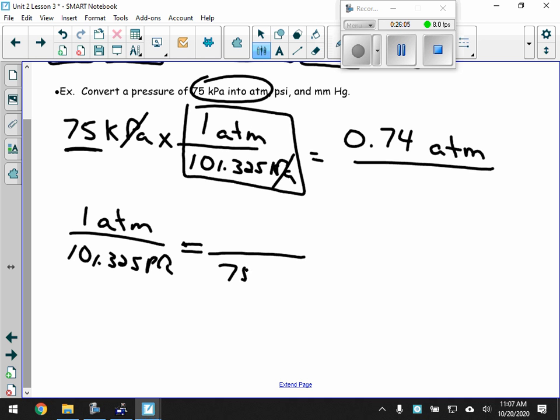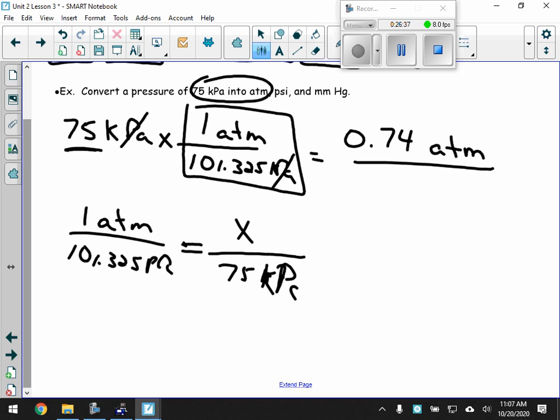Bottom, yes? Keep the apples and the apples the same. Ferraris and Ferraris the same, yes? And I'd say, okay, how many ATMs is that? I'd cross multiply probably and solve, yes? So that's option 2. It's up to you. I don't care. We need to make sure we get the right answer here, because we're going to use this number in our formulas, okay? We have to be able to do this because our formulas only use certain units, okay?